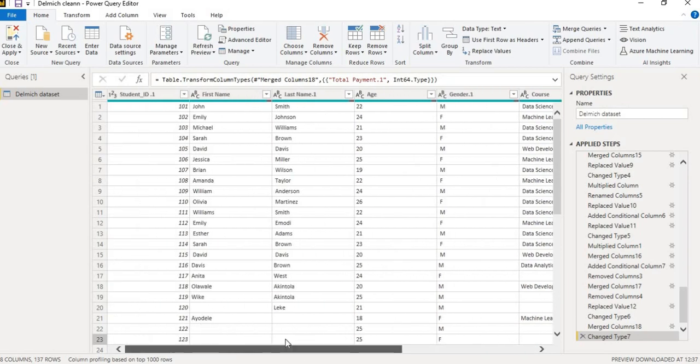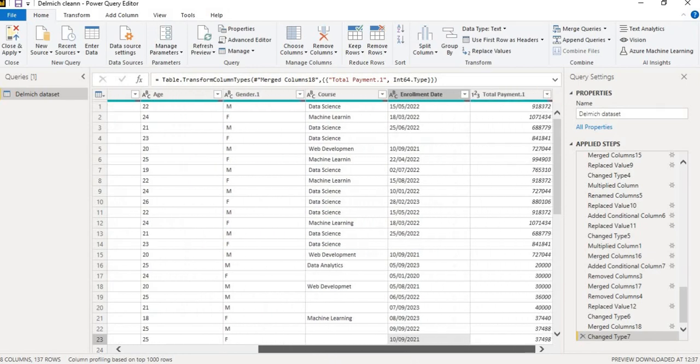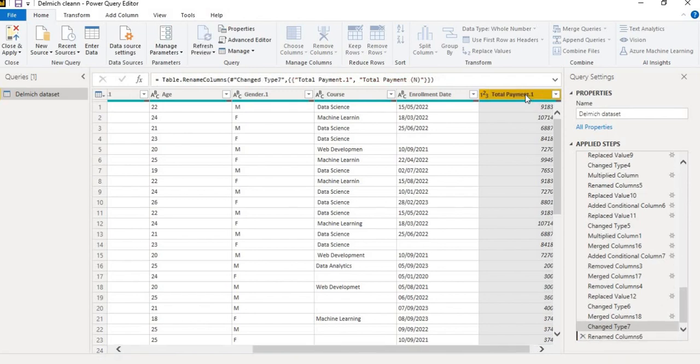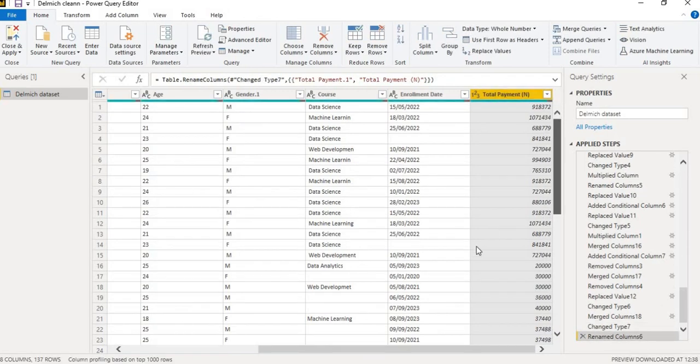So: student ID, first name, last name, age, gender, course, enrollment date, then total payments in Naira. So our data is already looking clean.